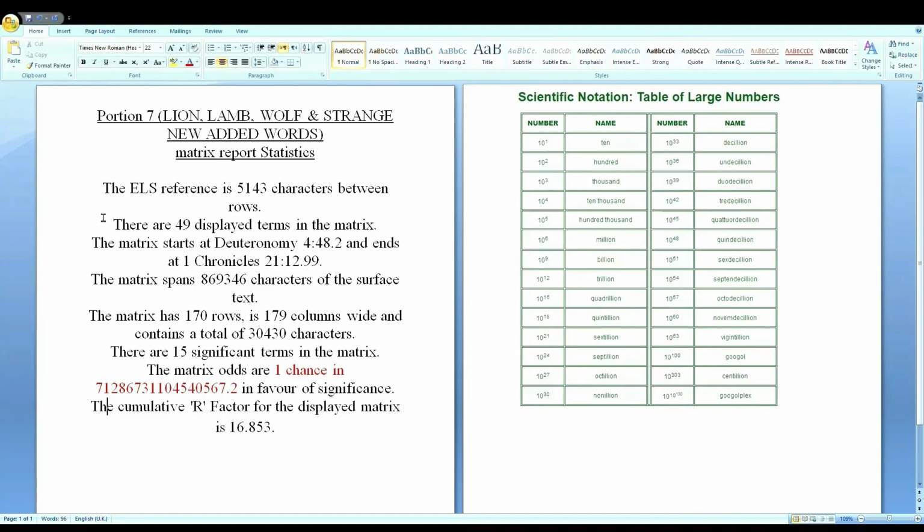And this is just this portion, so imagine when we put all the portions together, the odds are going to be, I don't know where they're going to be. Might not have enough zeros on this piece of paper by the time we've done, but we shall see. I'm working on that now, and it might be a few days, because I've got to put all these portions together in one matrix, and then I've got to filter through and the computer will do a report, but there's extra terms sometimes that show up that you don't want on, and you've got to click all them off. It's a lot of work, so it might be a few days, but it'll give us the total matrix odds, and it's going to be very interesting.